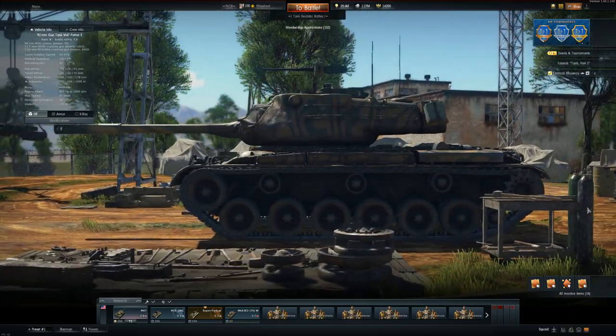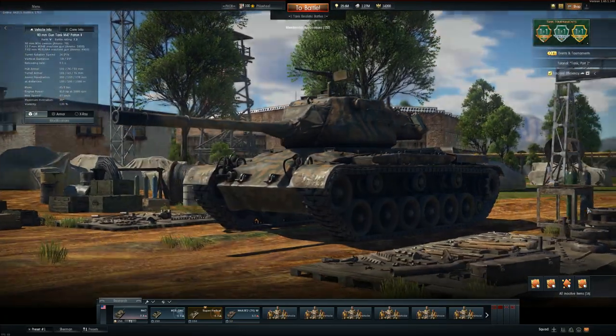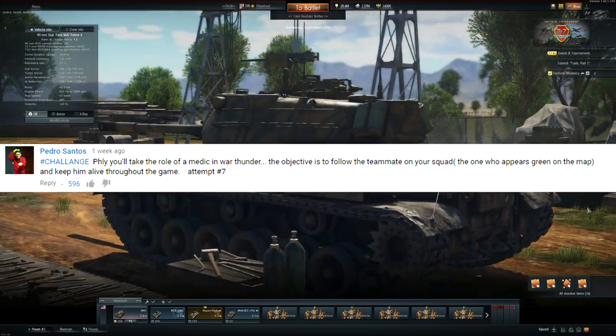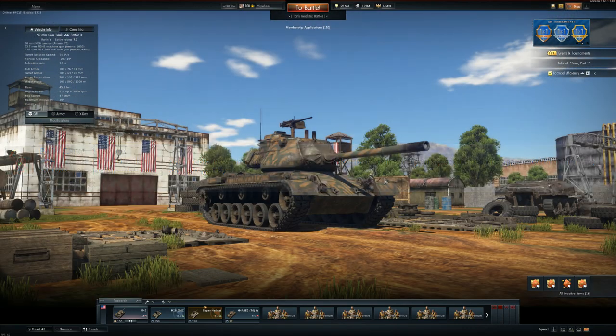So in today's video, we don't have any type of combo to play, but we do have a pretty interesting combo by Pedro Santos. He says, Fly, you'll take the role of a medic in War Thunder. The objective is to follow the teammate on your squad, the one who appears green on the map, and keep him alive throughout the game. So with that said, it's pretty simple.